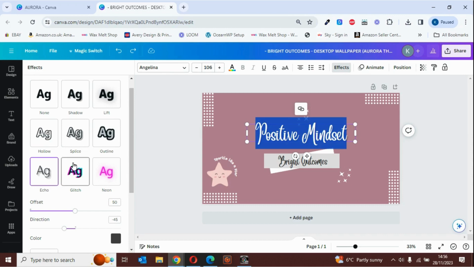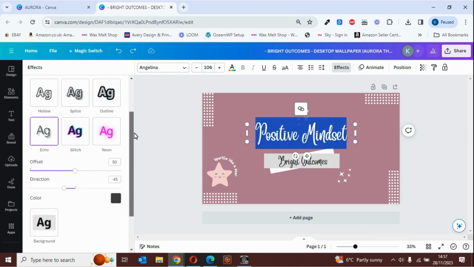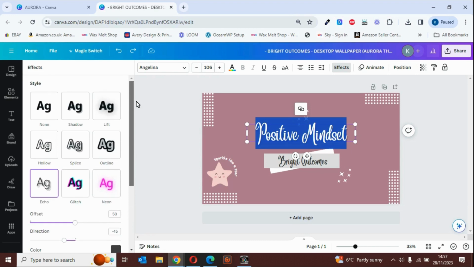There's various different ones you can pick on. I'm not going to go into great detail of effects at the moment. We'll have a separate video to do with effects, which will go into more of an explanation if you want to watch that one. But this is really quite a cool Canva tool, so when you do different texts, you can do all sorts of different effects. It's good to have a play around with it, but like I say, if you're not sure how it all works, just watch our video on effects, and I will go through what all the different effects do, so it'll give you a better idea.